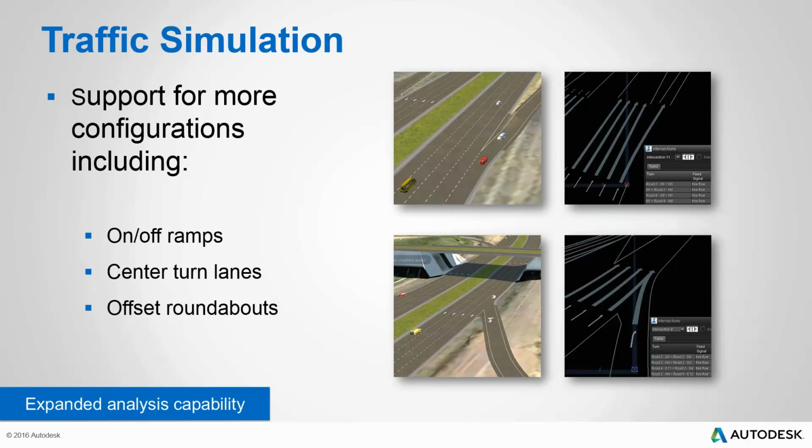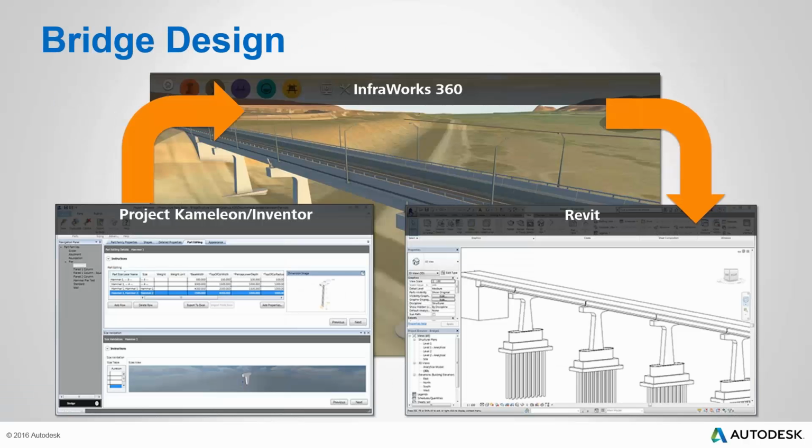Here we're continuing to enhance that, and you can see on and off ramp support that is aligned to the work we did around the highway section just previously. Center turn lanes we've added, and then roundabouts and offset roundabouts, so being able to handle those types of situations. Again, we're getting really good traction amongst users that are starting to integrate simulation into their design process. And I'm going to talk about mobility simulation in a moment.